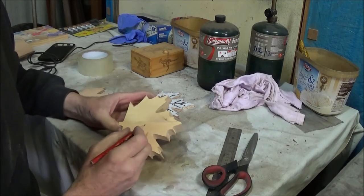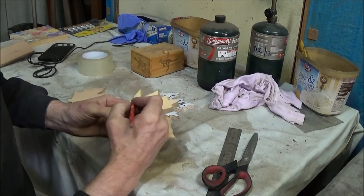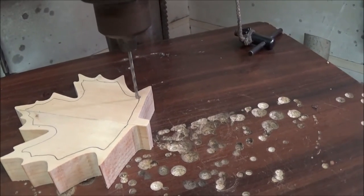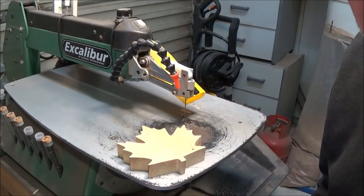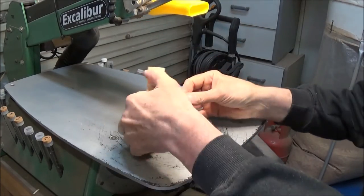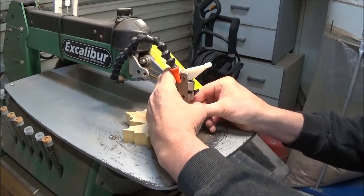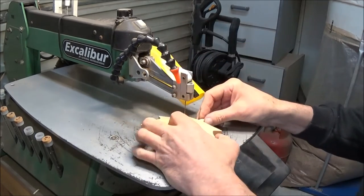Now it's time to cut out the center of the box. I just freehand around the edge, about 6mm or so, so that I can follow the line when I cut it out with the scroll saw. I'll need a blade locating hole this time because I'm cutting just in the center. Still using that number 12 blade, I can now cut out the center piece — not nearly as hard now because I'm only cutting one inch rather than one and a half. By the way, because we're cutting inch to inch-and-a-half thickness material, it's a good idea to choose softwood for this project.